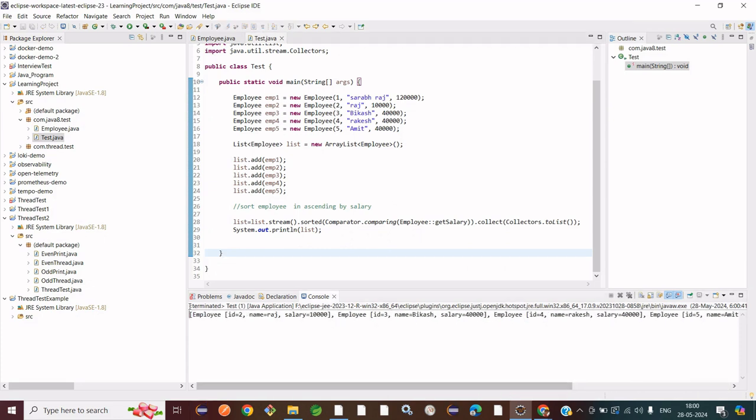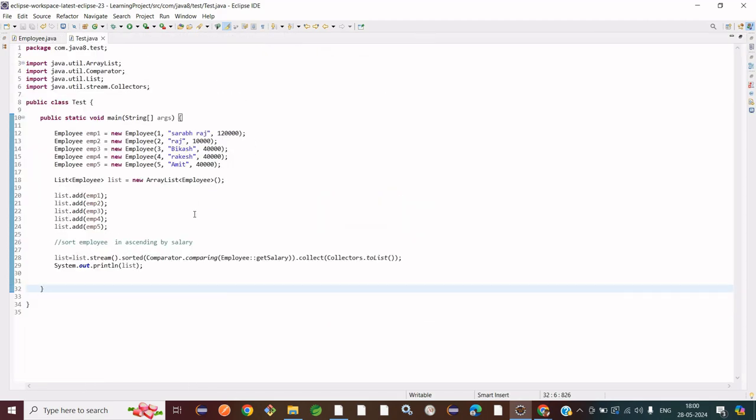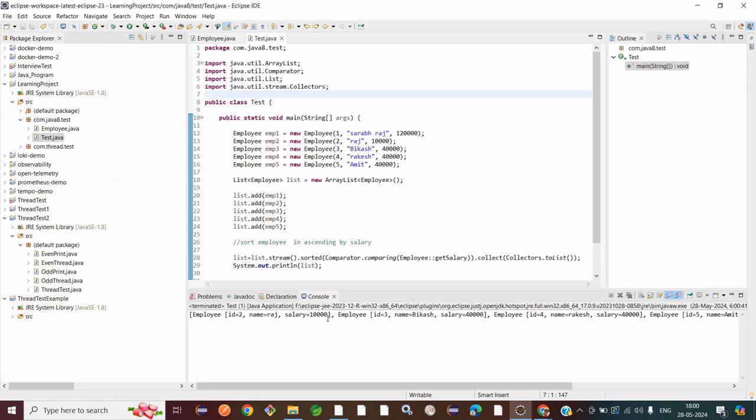Let's check whether the output is right or not. Our salary is 10,000, then 40,000, 40,000, 40,000 again, and then 1,20,000. That means we are getting the output in ascending order, so it's working fine.